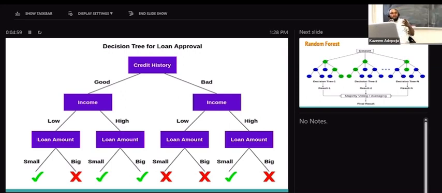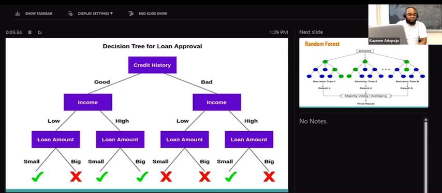But if they want to develop different kinds of strategies, different decision processes, and they want to take their time, study all the possible decision processes, and combine them in the end and take their decision, that means they are using random forest.